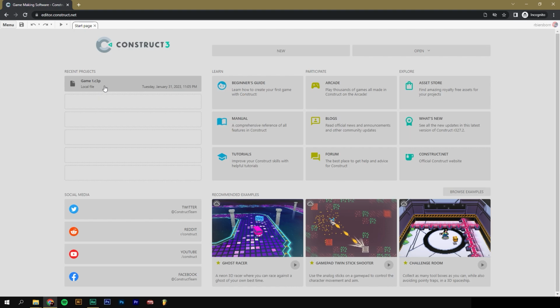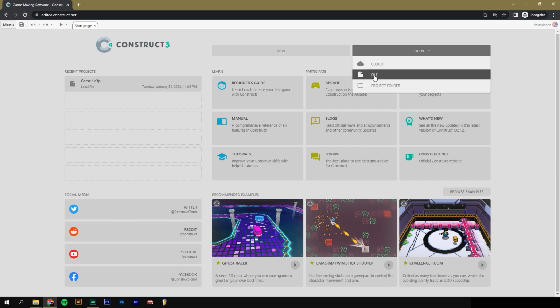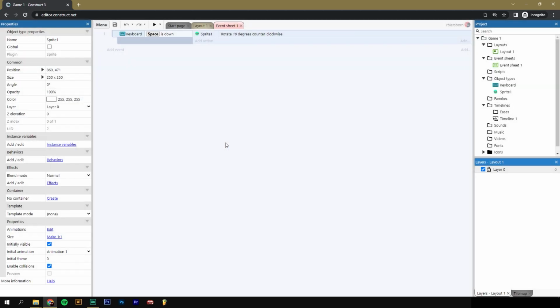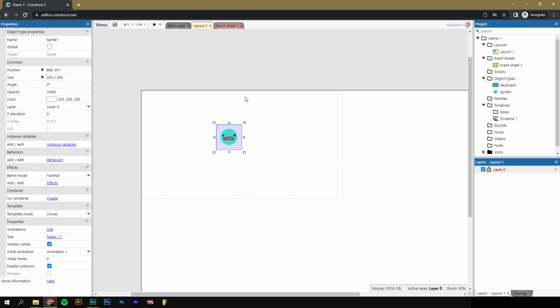So if there's ever a point where you don't see your game file over here, let's just click on the Open button. We're going to open up a file, and I want to go to my Documents folder where I saved my game project last time. And you should see a file name that you saved last time, .c3p. C3p files are Construct game files. So find your game1.c3p file from last time. And let's click Open. And this opens our game project from the last video.